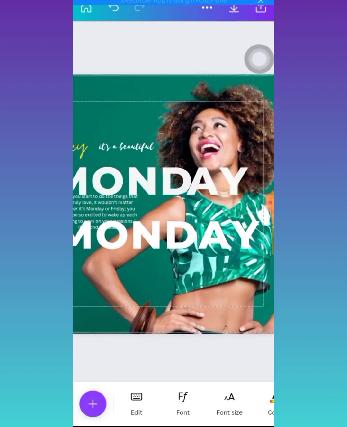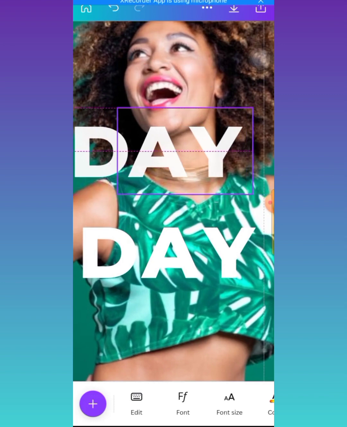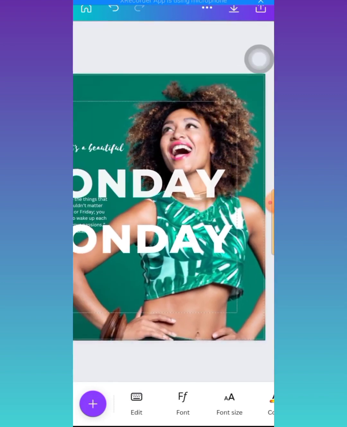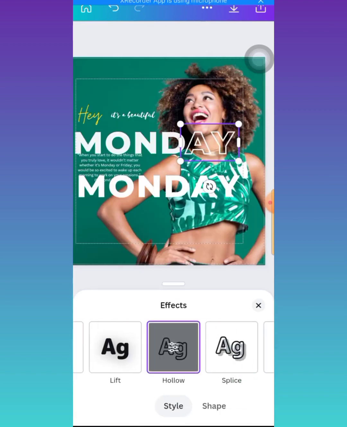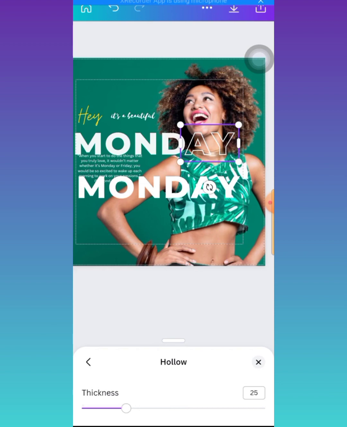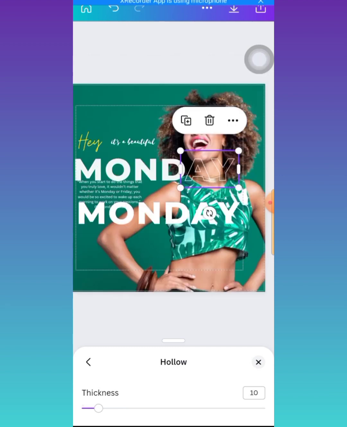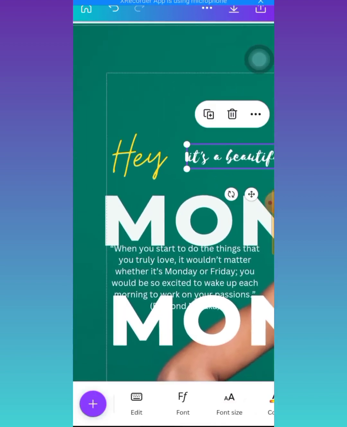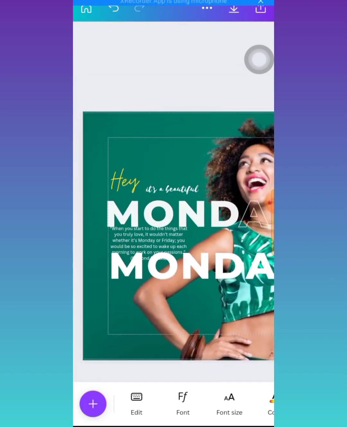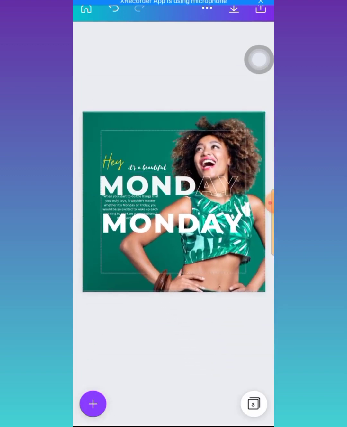Okay. So now I'll still align properly. Zoom it properly so I work properly. Then I'll align it. Then for the AY, I'll go to Effects, Halo. Then I'll click at the center of the halo, reduce it till probably 10. Yeah, that's fine. Okay, so do you see that? Oh, now, hey, it's a beautiful Monday, right? Wow, I think that's awesome. Someone can still read what we have there.